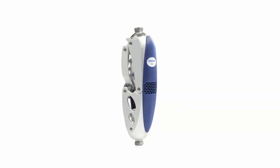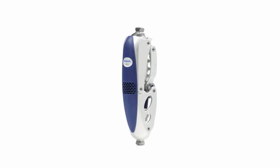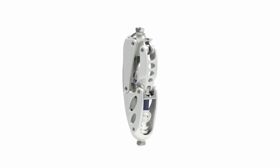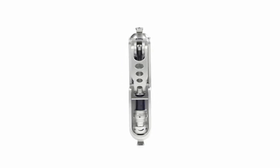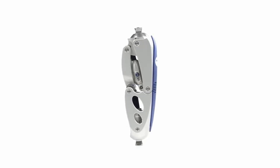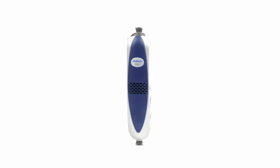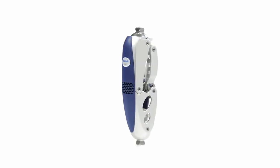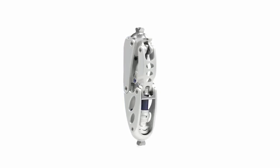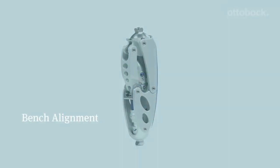The polycentric knee joint 3R60 with hydraulic swing phase control is recommended mainly for Mobis 3 lower limb amputees with a body weight up to 125 kilograms. The unique characteristic of the 3R60 is its ergonomically balanced stride, EBS, which allows for a cushioned stance flexion of up to 15 degrees, taking place without initiating normal swing flexion. This stance phase flexion creates shock-absorbing comfort at heel strike, as well as additional stability for the user.